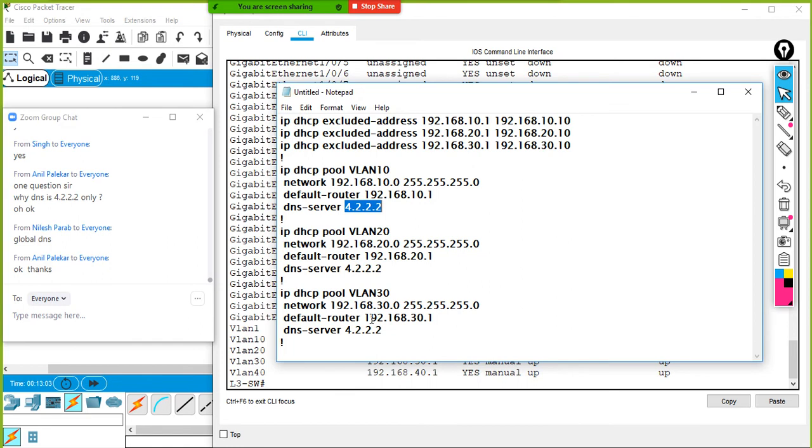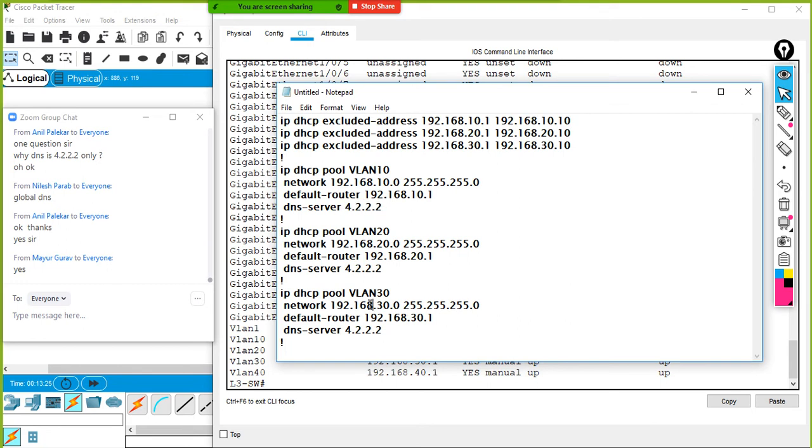But again, the request will be slower here. Why? Because whenever you try to access any website, the request will go all the way to this DNS server. But if your service provider is nearby, you send your request to your service provider. That's why we use local DNS servers. Is it clear, everybody, guys? Perfect. Let's go now.